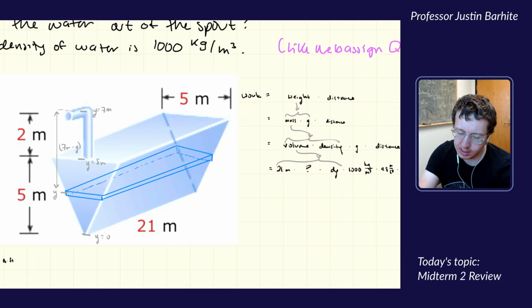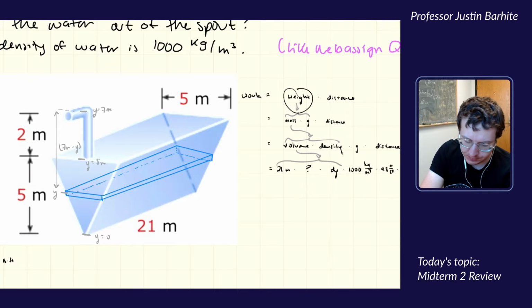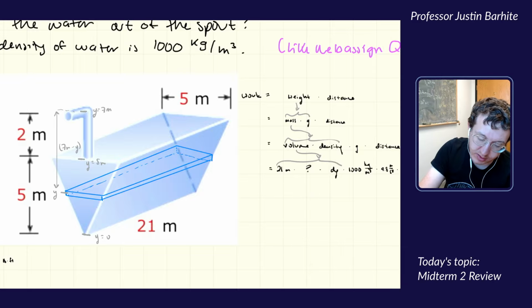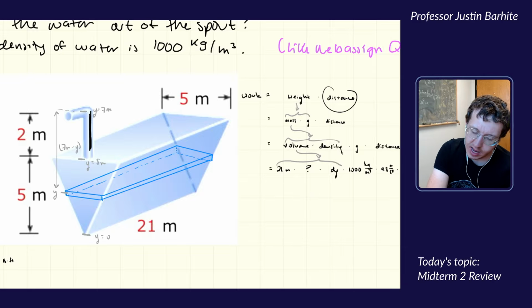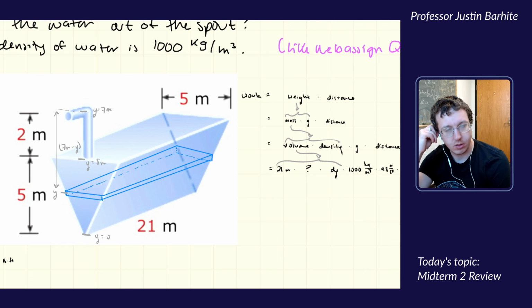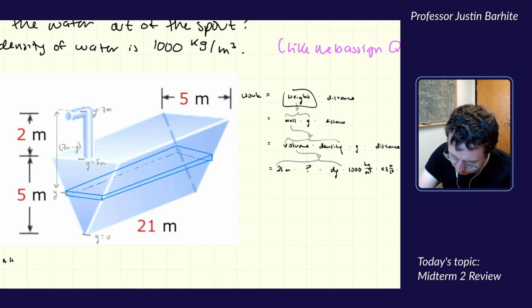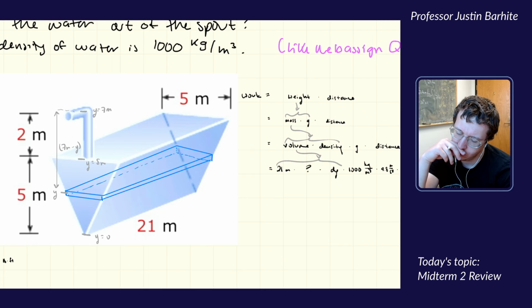So you'd be adding on the total weight of the water times a distance of 2 meters just for that portion. In practice, it might not be easier to do that because you'd still need to do that calculation, which involves finding the weight. But yeah, that would be one approach.